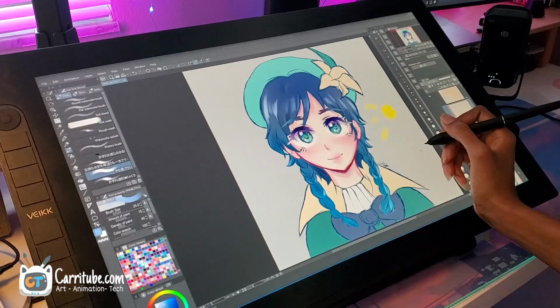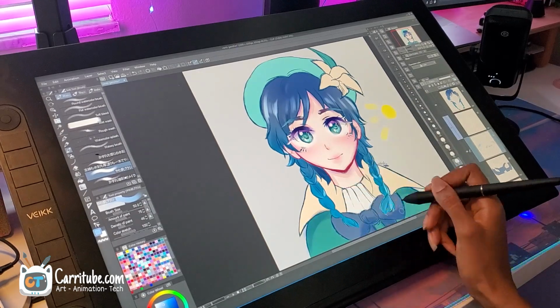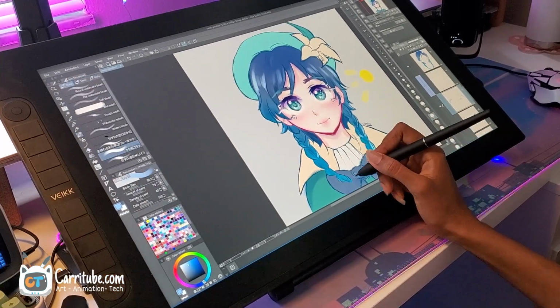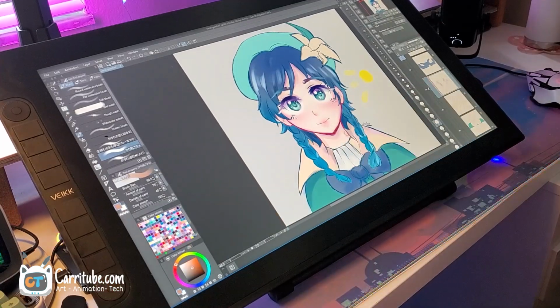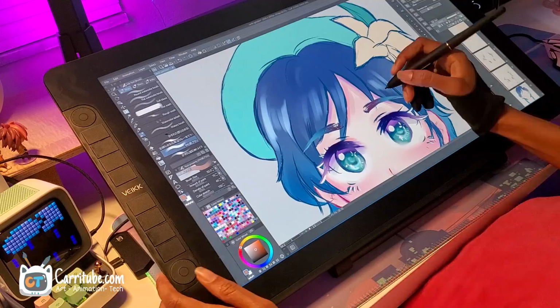And the bonus is that it comes with all these extra goodies. It comes with 2 pens. The stand for the pen is really nice. I like the design of it. It's very sleek. I'm happy that they did not change that from their other models.